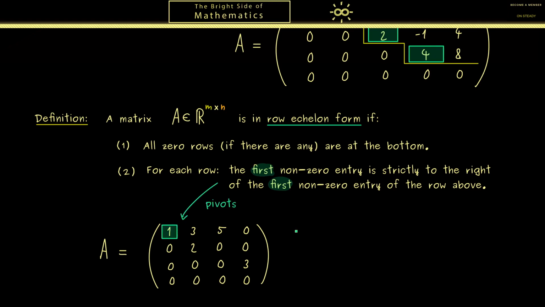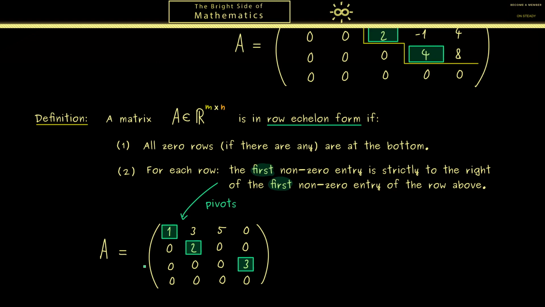So please don't forget, we call these non-vanishing entries pivots. Okay, then let's go to the second row and then we see here, strictly to the right of the first one, we find the second pivot. And please note here, what happens to the right of the 2 here does not matter at all for our row echelon form. In other words, you can have a lot of different row echelon forms with the same pivots.